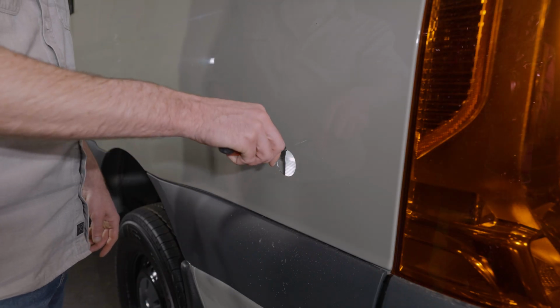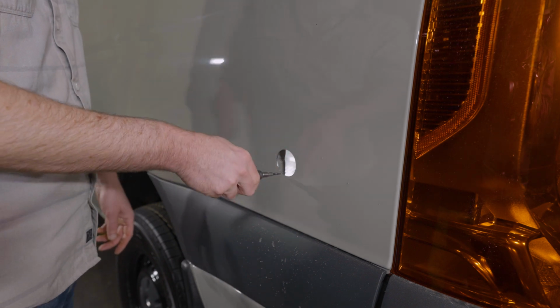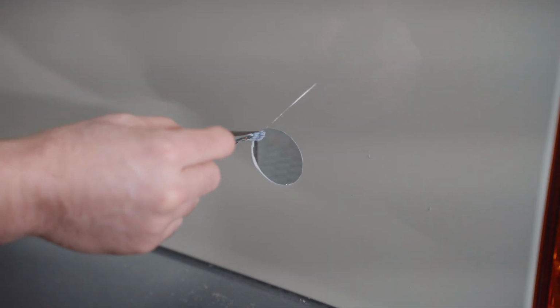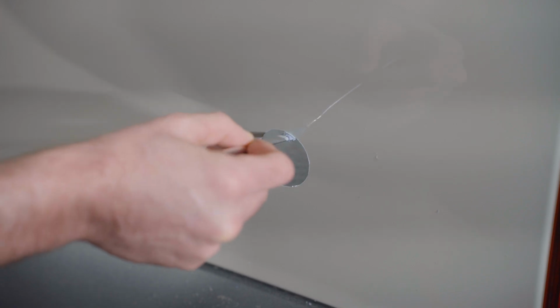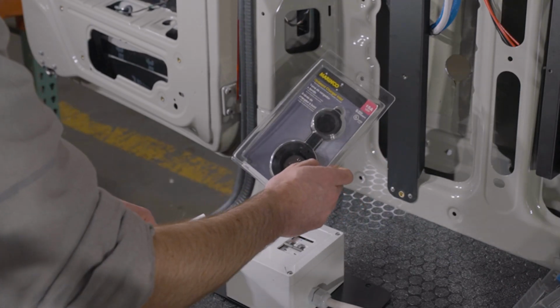We're just using a deburring tool here to clean up the edge of the cut. A fine file works well for this application too. And then we're applying some rust preventative to the edge of the cut. Now we're getting ready to install the Shore Power plug and connect it to our Shore Power breaker box.